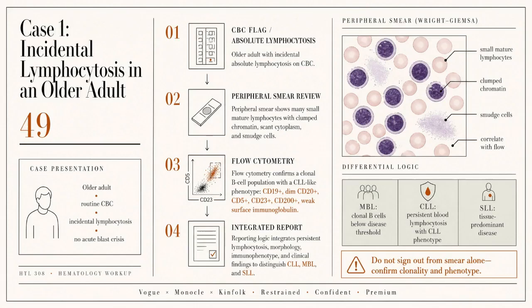Beyond morphology, immunophenotyping by flow cytometry is indispensable in confirming CLL. The characteristic immunophenotype includes CD19 positive B cells, co-expressing CD5 and CD23, with dim expression of CD20. The absence of CD10 and FMC7 negativity further refines the diagnosis, helping to distinguish CLL from other B-cell neoplasms, such as mantle cell lymphoma, which shares CD5 positivity but lacks CD23 expression and is cyclin D1 positive. This immunophenotypic profile guides the pathologist in diagnostic reasoning and informs clinical management.